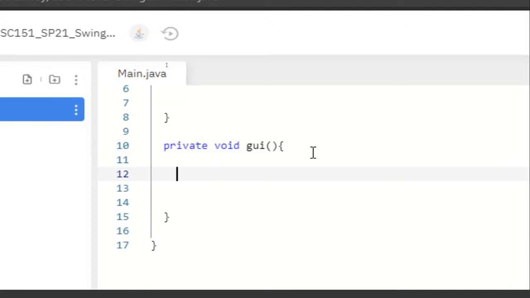Every element we build as an object, because we could use multiple windows, multiple text elements, multiple whatever, but we build them all as an object, so it's making a copy of the primary in memory and applying new attributes to it. So I'm going to create a new JFrame, capital J, capital F, R, A, M, E. And I'm just going to give it the name of f. F for frame. Makes sense to me.